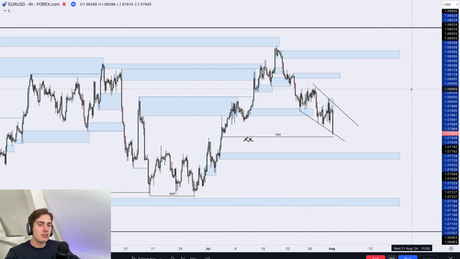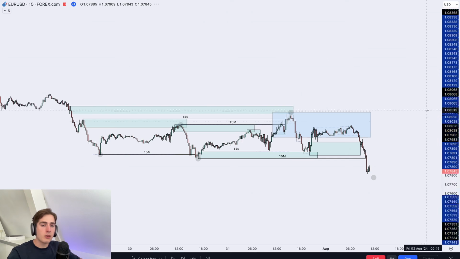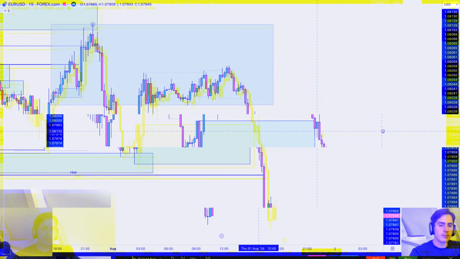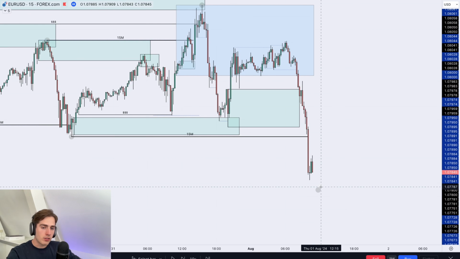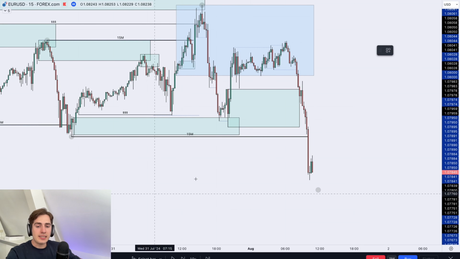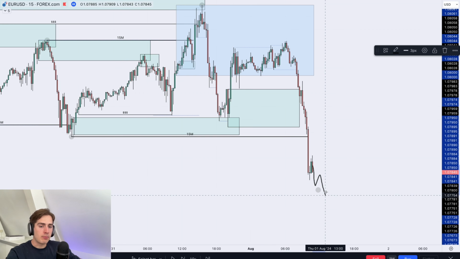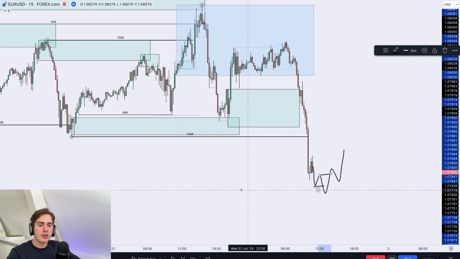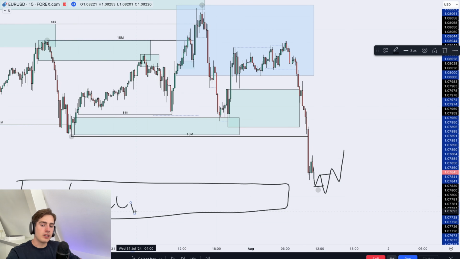We then also need to understand that we are looking for those lower time frame confluences, and those come on the 15-minute time frame. Now, there are two ways that I understand that the market is ready to make a pullback. Number one is that we see a change in the overall structure. So for example, over here, we see that push down and then boom, boom, we see a change in the overall market structure. And number two is when we reach a higher time frame area of demand or a higher time frame area of liquidity.